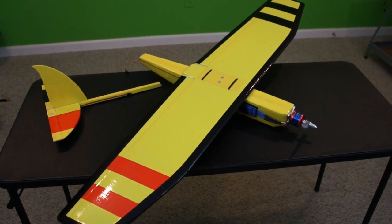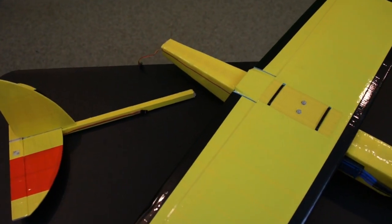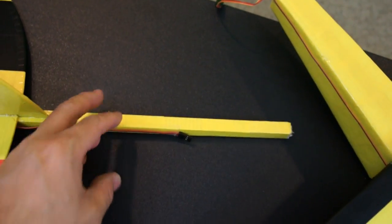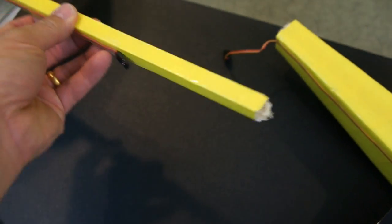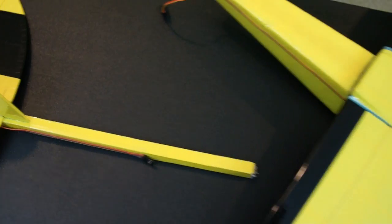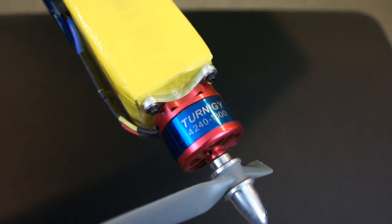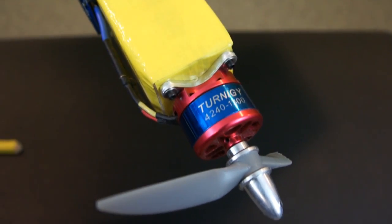We're back home now and down in the basement, so we can take a closer look at the plane and do a little bit of damage assessment here. It looks like the main damage is just the broken tail boom on here. Like I said earlier, it's just made out of balsa wood, so it pretty much snapped off. The rest of the plane looks like it's in pretty good condition. The fuselage is still all in one piece. The motor looks like it's fine. It might have got a little bit of dirt in it. I'm probably going to have to take it apart and clean it out. I don't think the magnets came loose, but if they did, I'll probably just re-glue them back on.